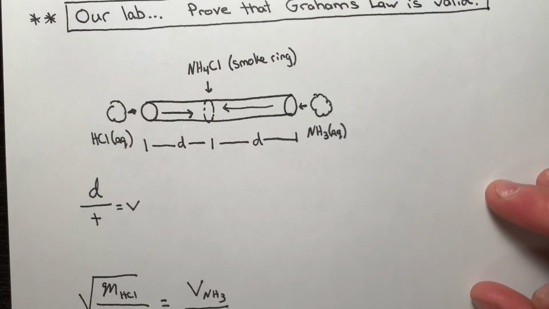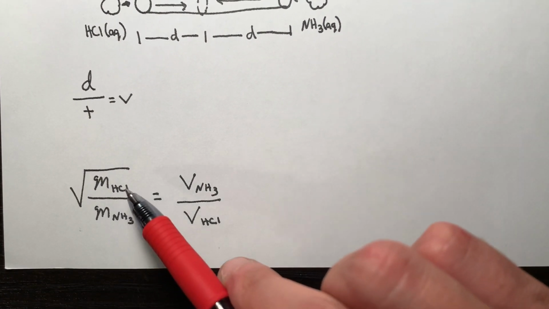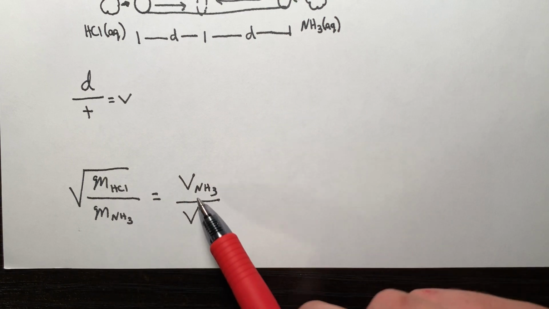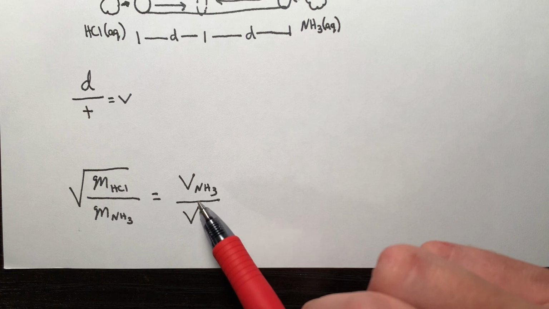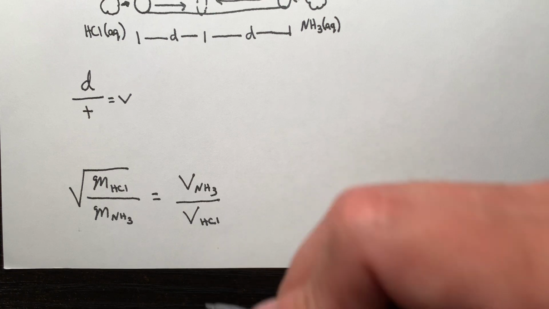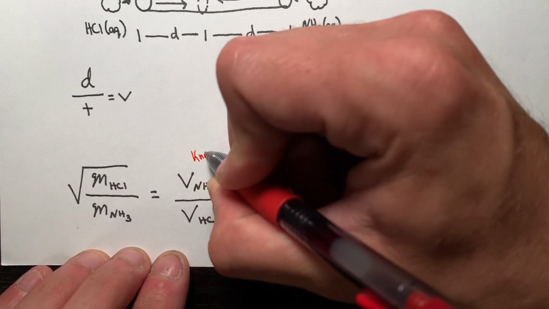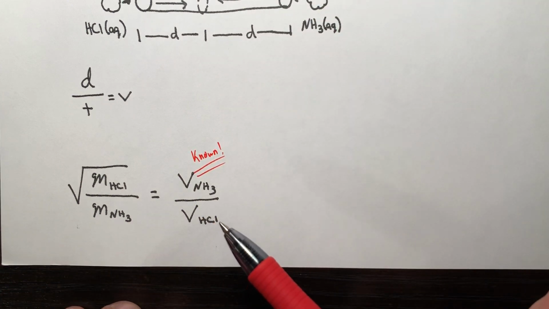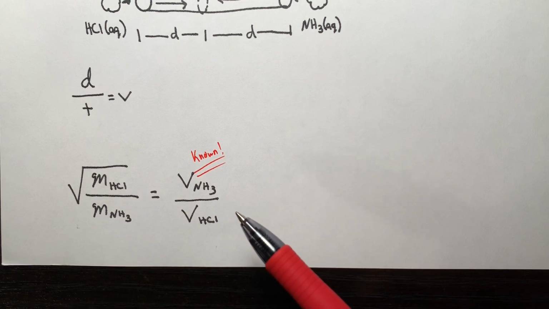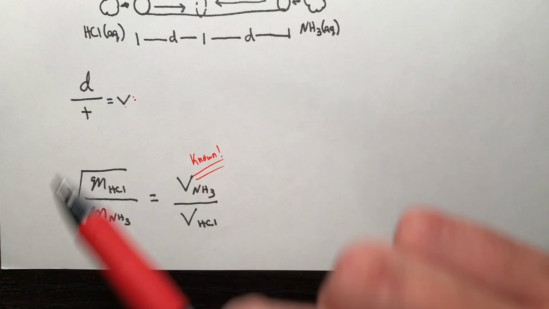And knowing their velocities, we can use Graham's law, right? We can calculate their molar masses, and we can figure out what, theoretically, the velocities should be, right? And so this would be kind of our known, per the Graham's law equation. And then we can actually do an error analysis, right? We'll be able to find the percentage error based on our own numbers, okay?